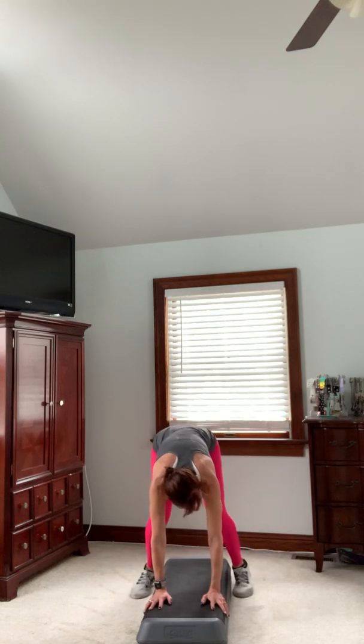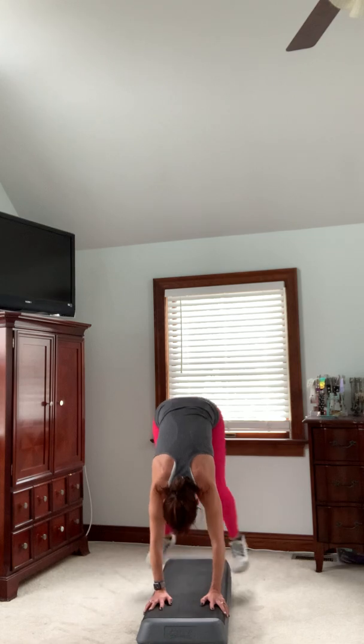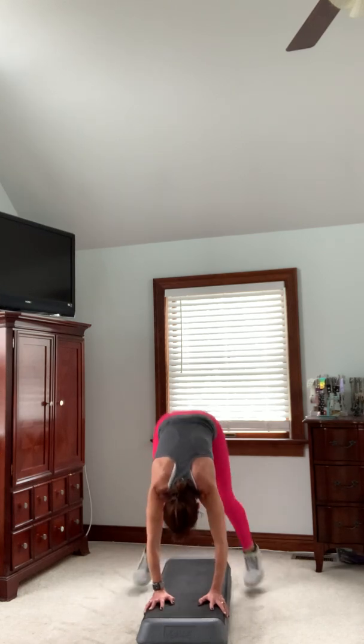Up on your tippy toes. Here we go. So you want to pike it here. Play with the pace. Remember, you have a minute to develop it. You're on your tippy toes. You're going to feel the core and the inner and outer thighs and also the upper body.